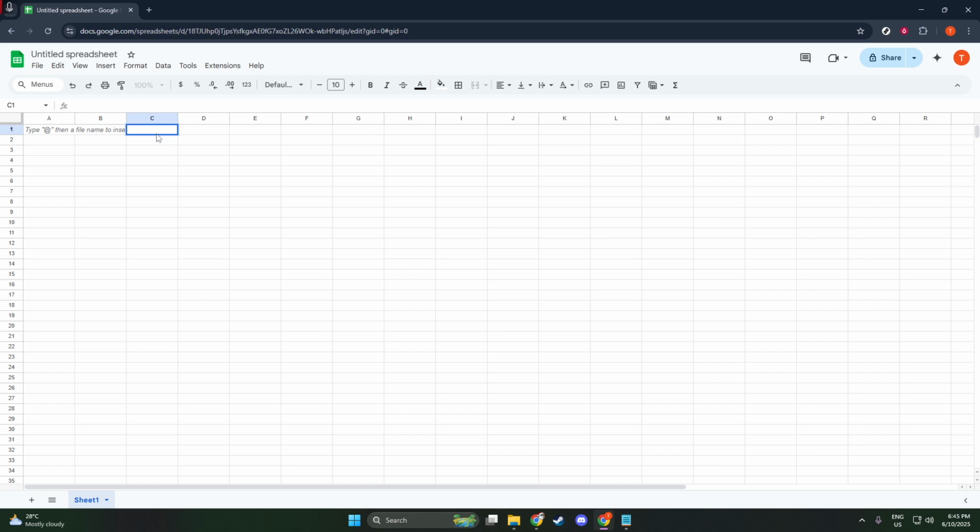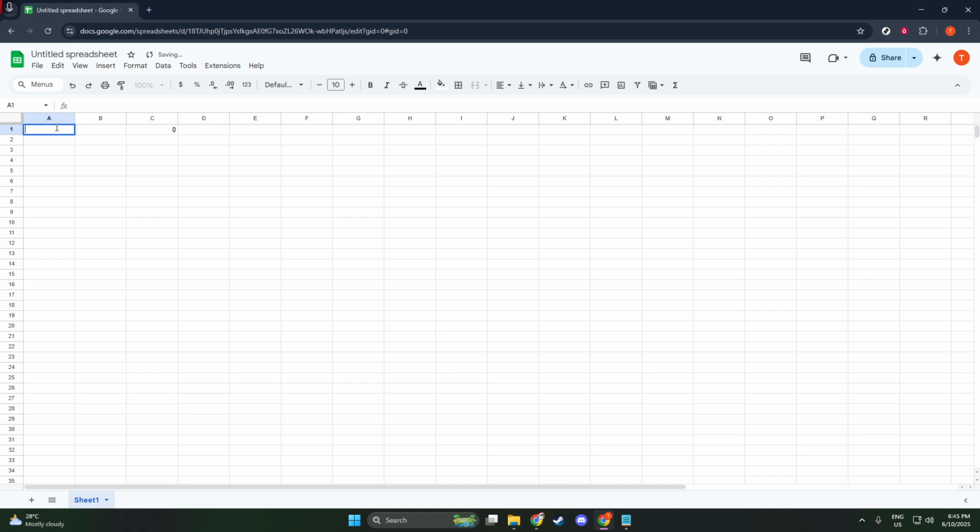Begin by typing the equal sign, which tells Google Sheets that you're about to enter a formula rather than just text. After typing the equals sign, you'll notice a helpful list of available formulas appearing just below. Google Sheets offers a variety of functions, such as sum, average, min, max, and more, to assist you in performing calculations effortlessly. For instance, if you want to add up numbers in a column or a few selected cells, the sum function comes in handy.